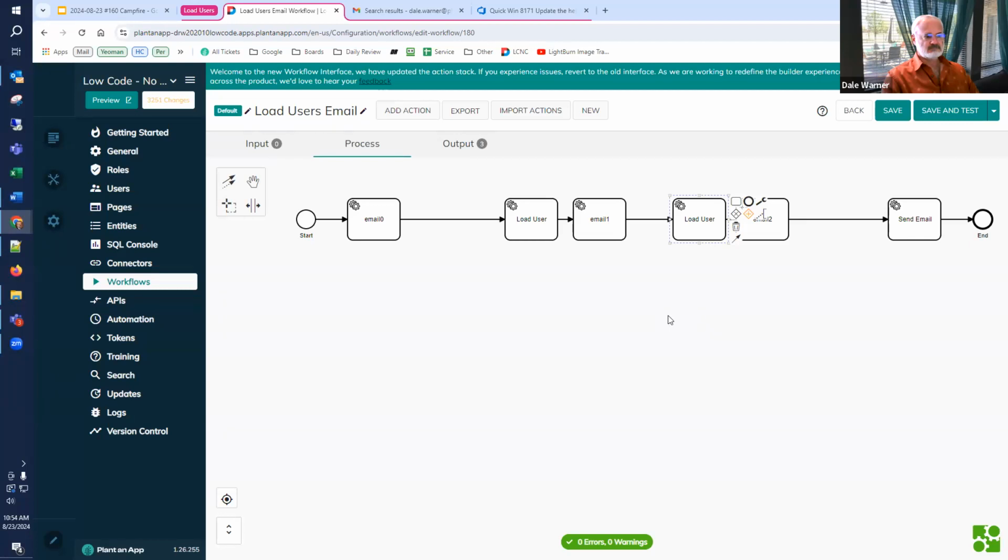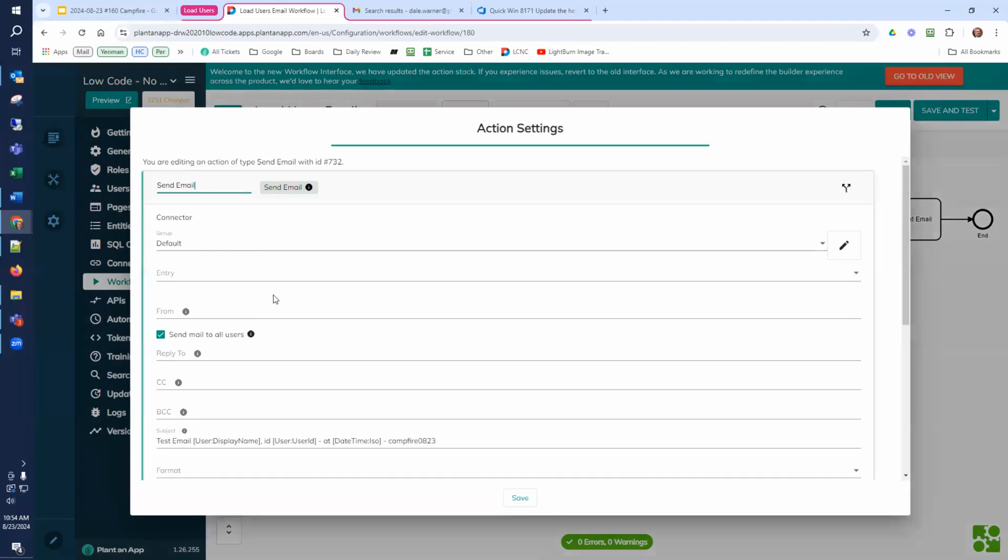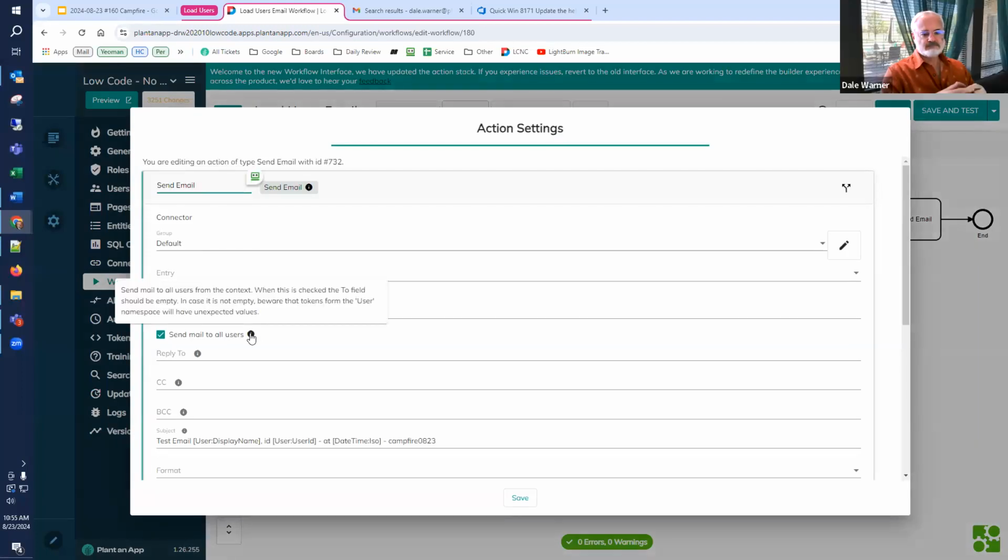Hello, Don. I first of all did not know it, and secondly, I'm a tiny bit confused. Does that mean that when you say to all users, it's not all users in your system, but rather all users in the context? So each load user is stacked on top of one another. Yes. If you look at the help text for this, it kind of gives you a hint: all users from the context. I thought that load user 2 would overwrite load user 1. But you're saying that both users are now loaded.